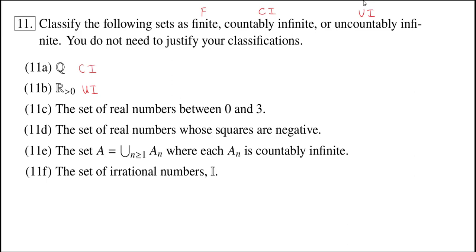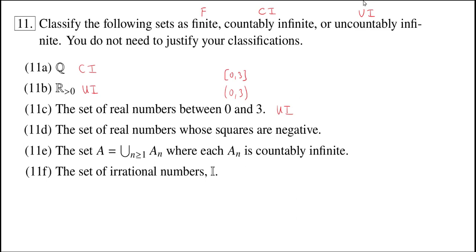Okay, the next one, the set of real numbers between 0 and 3. Well, this is, right, whether you're talking about the open interval 0 to 3 or the closed, it's not even specified here which, because it doesn't matter. Whether you include the extra points on the ends is irrelevant. In either case, this is still an uncountably infinite set.